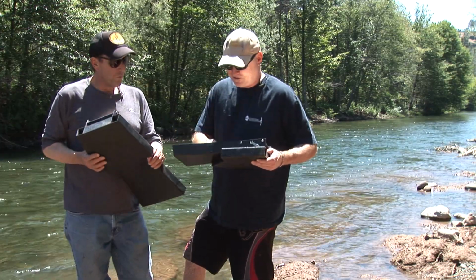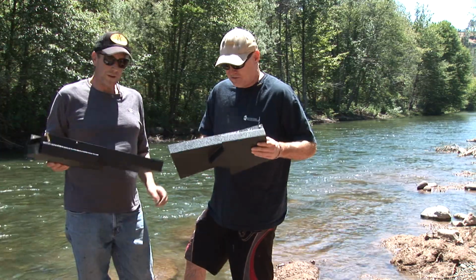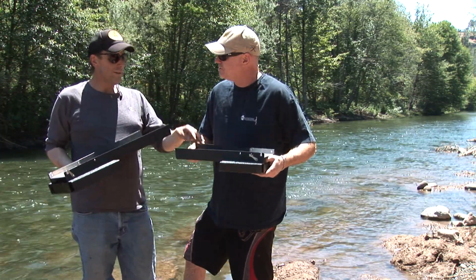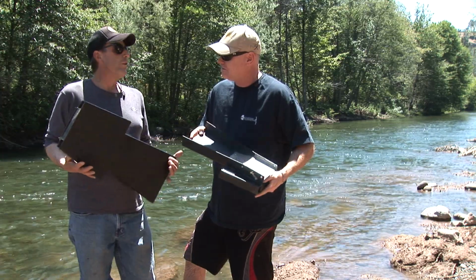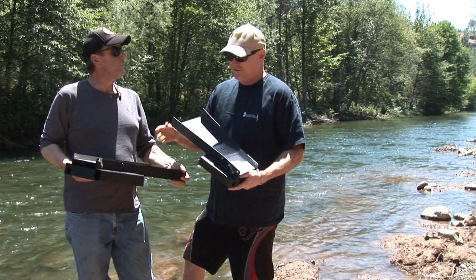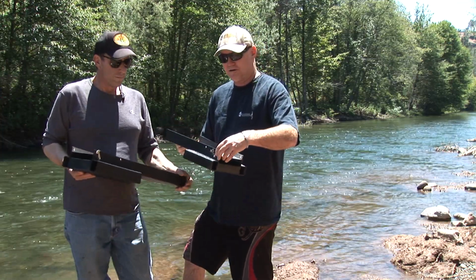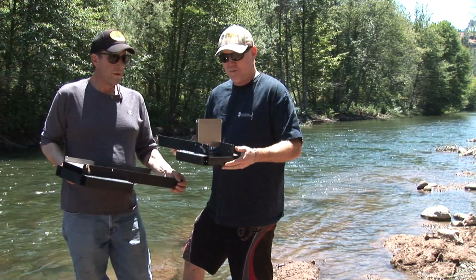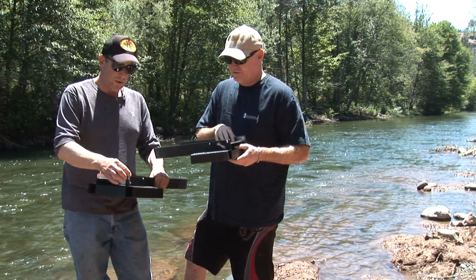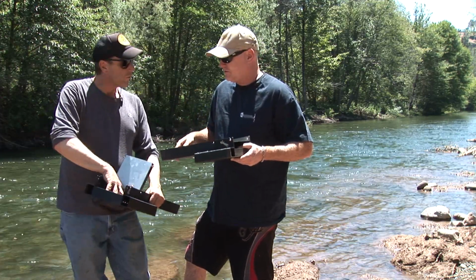Right. Yes. This one weighs just over 2 pounds, and this one weighs about 4 pounds. So very light. This one fits in a backpack or a bucket. This is just a little larger, but they're very light and easy to carry. And this is the Recon, and this is the Expedition model. Correct. Okay, and so I see there's a trap here, and it opens up, and that's where the gold gets trapped inside? Right, yes, right inside here is where the gold gets trapped.